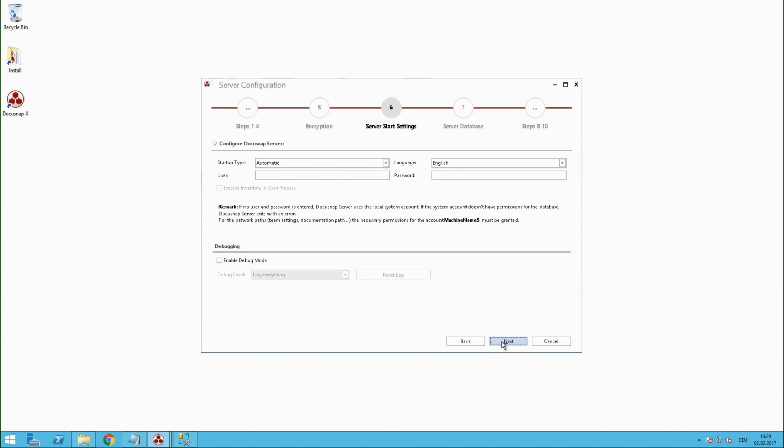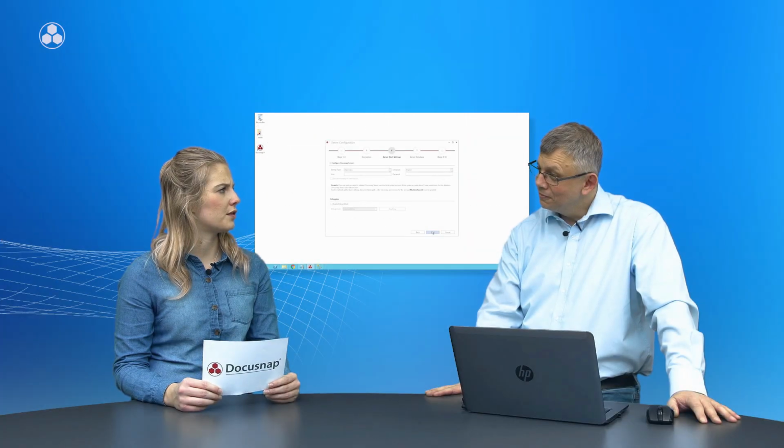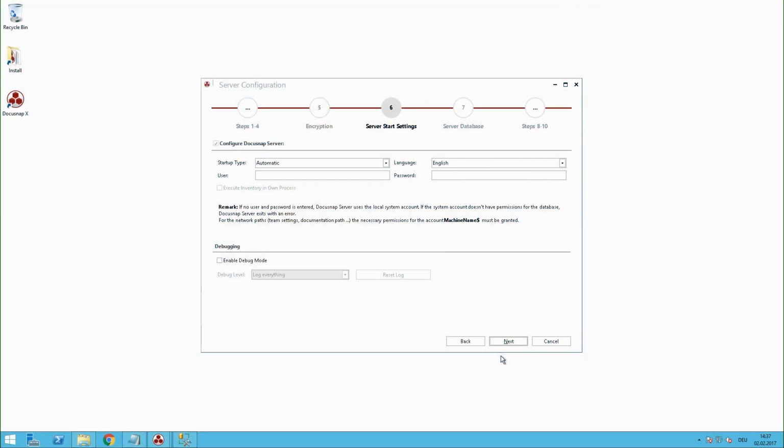And the next step is the configuration of Docusnap Server. What is Docusnap Server? Well, Docusnap Server is a very mighty tool within Docusnap. One example is the automatic inventory of your systems at a specific point of time. You get the server information right into Docusnap. And another one would be, let's say you have licenses that expire in 2 months, Docusnap can send you a notification 1 month before to save you trouble. The next step is to configure the Docusnap server.